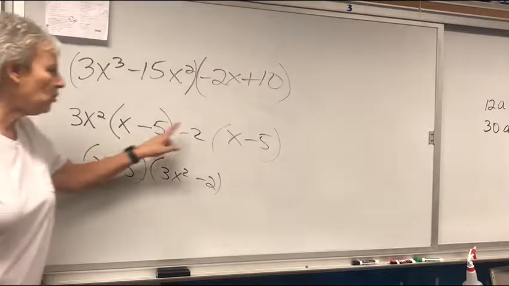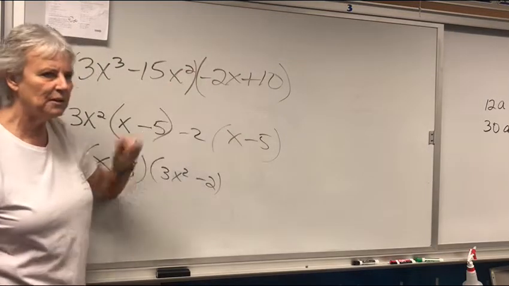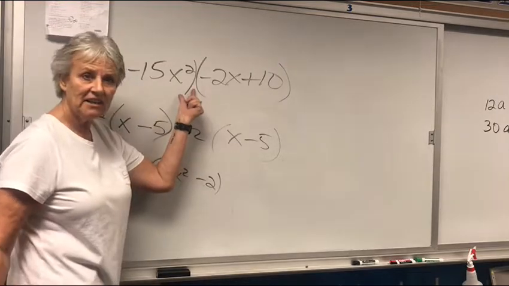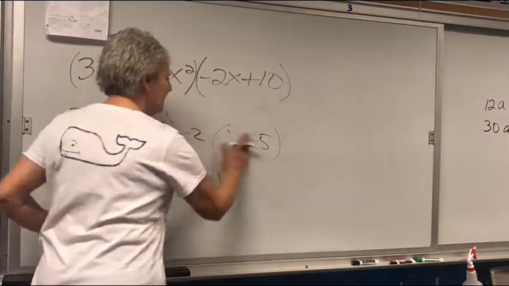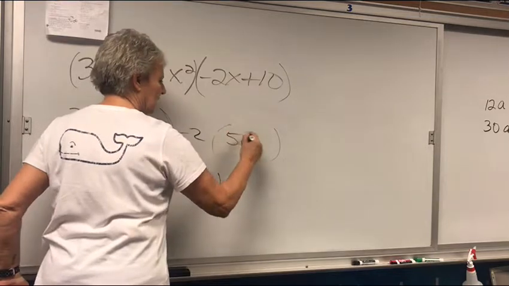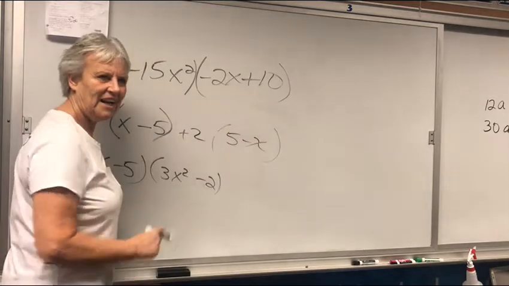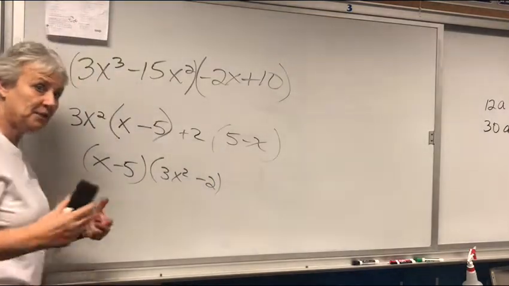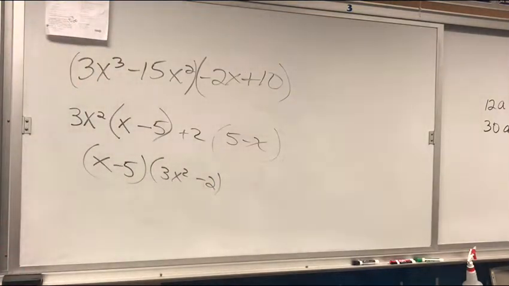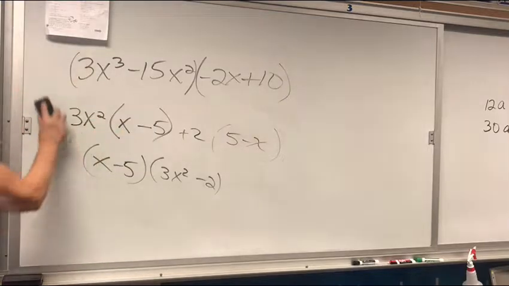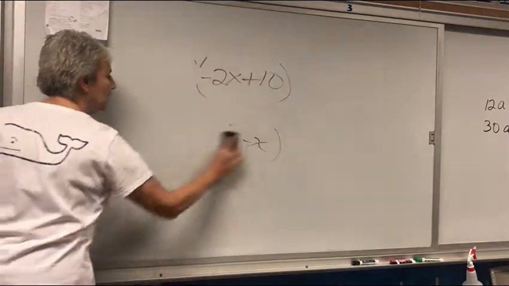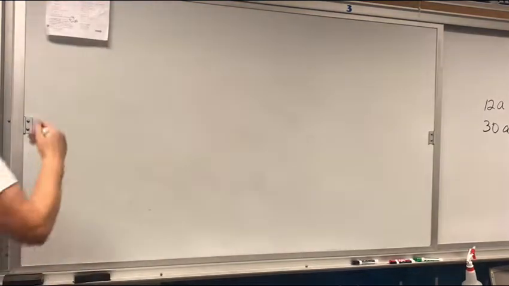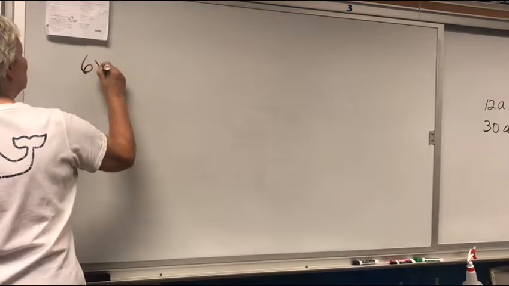You can write this twice, always, if you have them in order. Now, if they were out of order, like say the 10 was here and the negative 2x was here, then you have this mess, and you have to adjust it and all that. Don't go there. If you get it in the right order, your job is way easier. All that thing I just went through will never happen to you if you put them in the right order. Never. You can always write the same binomial twice.